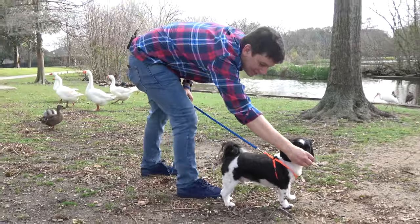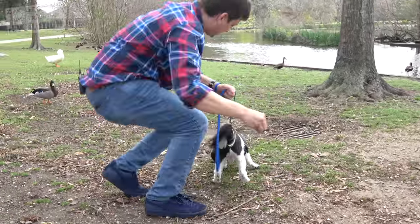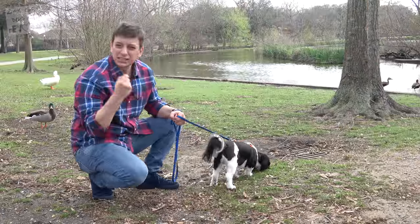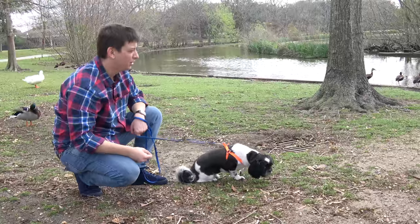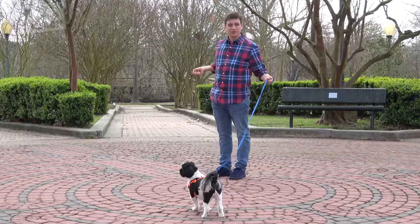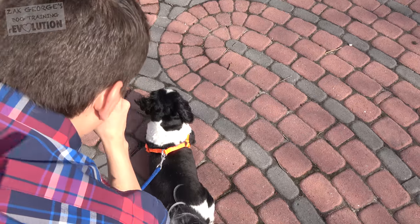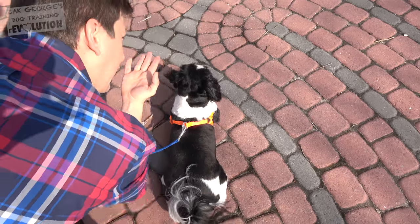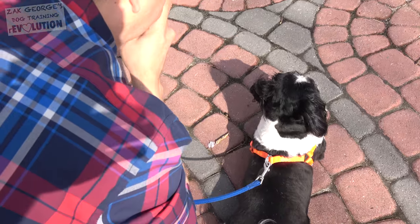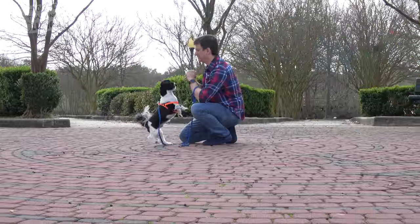Look at all these birds around here — and he doesn't even want to eat the treat. If you're doing leash training and your dog won't take a treat — I've got a big handful of turkey right here — you can see Bentley doesn't even want it because the smells are overwhelming, the sights, the sounds, all of that. Especially early on in your training, don't require your dog to listen to you under such heavy distractions. We need to take a step back so I can remind Bentley how I'd like him to behave. We have a fair amount of distance from any major distractions now, so it's a lot easier to keep his attention on me.